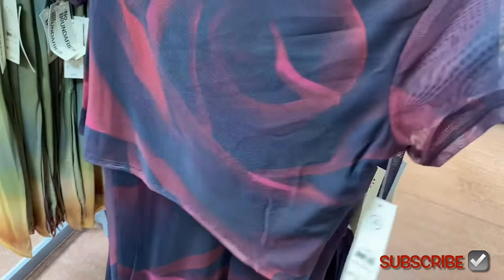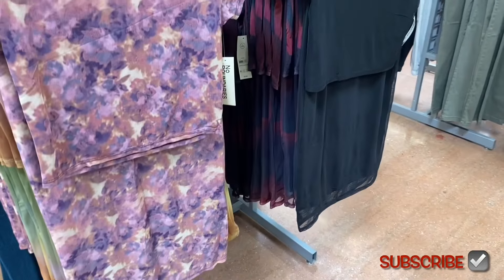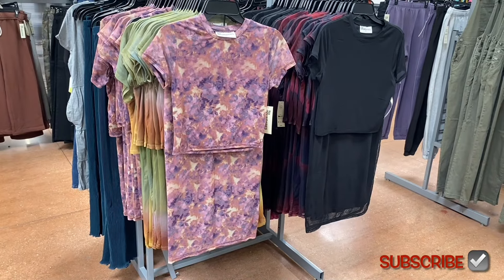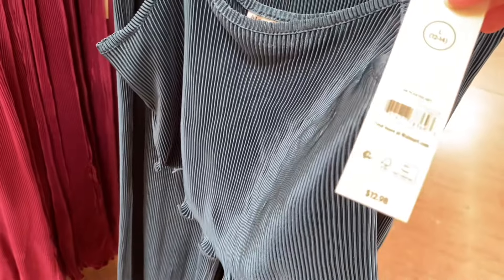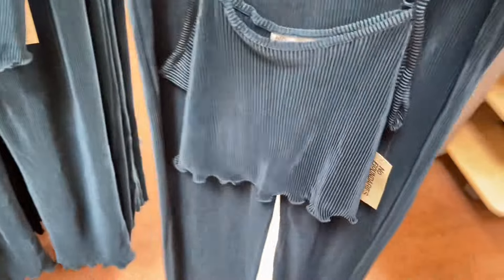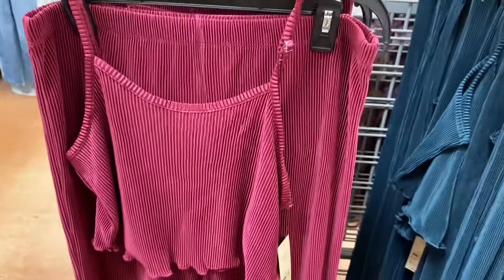You can also get the mesh set with flowers — it's see-through on the sleeve but the rest has a slit so it's not fully transparent. You can also get it in solid black, and there's one with a cool print that almost looks like butterflies or flowers. Walmart is definitely on trend — they have cool pajamas, bras, shoes, everything. The No Boundaries pleated set is $12.98. They have all the latest trends, workout clothes, everything you need.